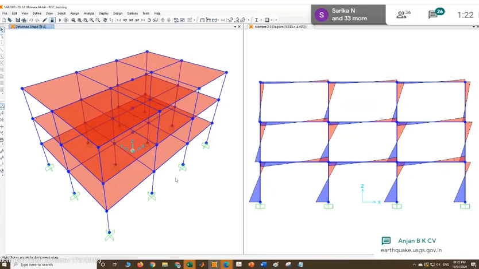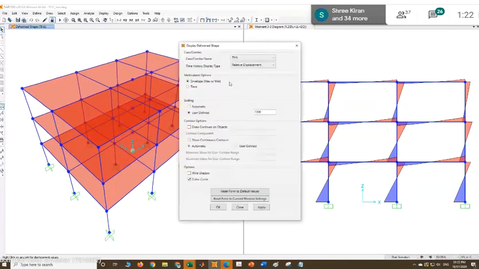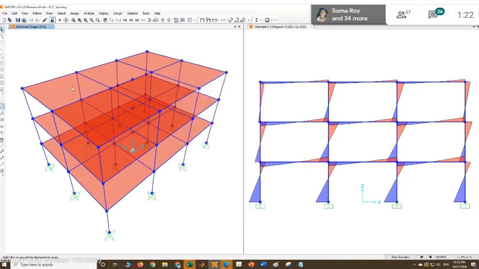Yeah, it can also show the envelope, or you can see at any time instant what the force is. If you want to see, I'll show you how to see that. But before that, let's see the envelope. So this is the envelope. Envelope means the maximum deformation at any instant of time in various members, and we can see the animation for that also. Okay.